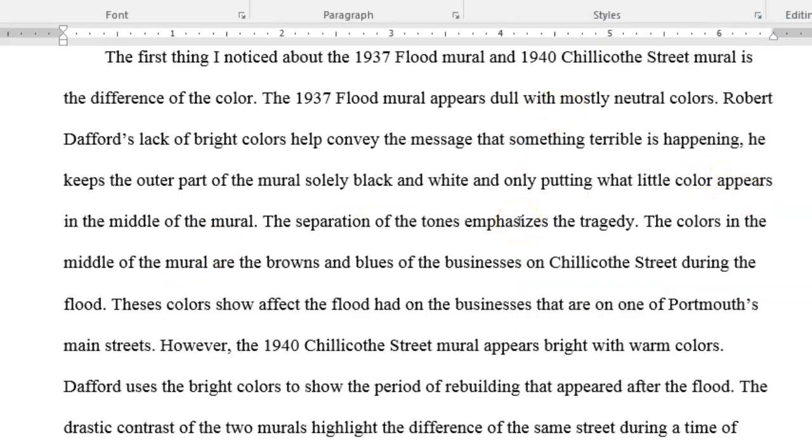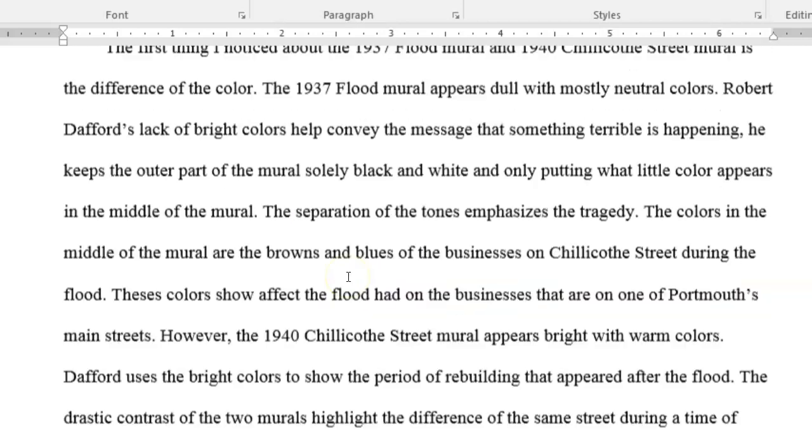So how do these colors, what are they saying about the sense of community in this town? That it's serious, that we come together to help everyone out. That kind of conversation is not happening yet in the body paragraphs. It's just like there's color going on in the murals, but there's no connection to that overall community issue.